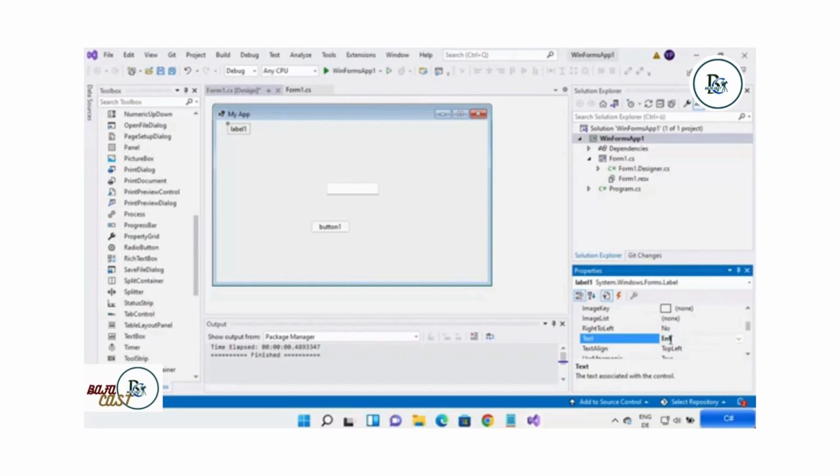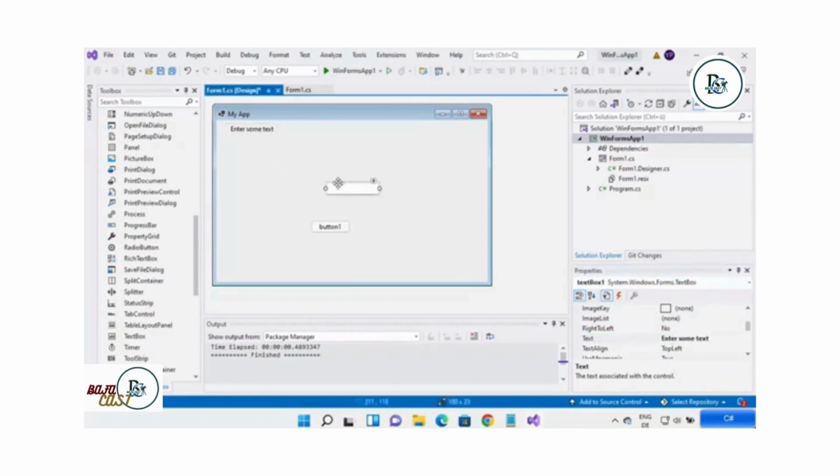So I'm going to just write enter some text here and then press enter, and you can see this label shows that. I will just drag this text box here also, and now in the behavior you will be able to see all these behavior options.